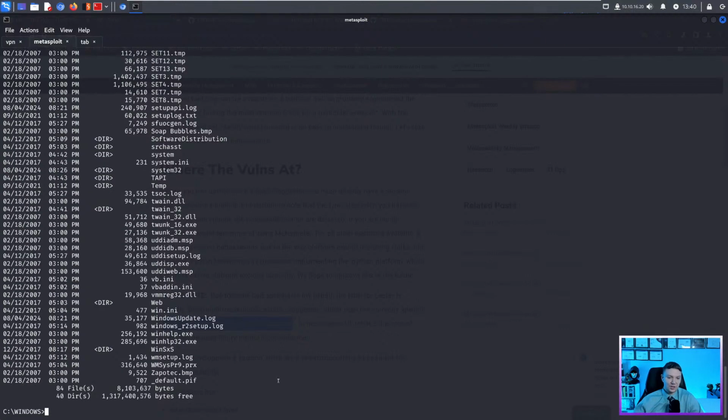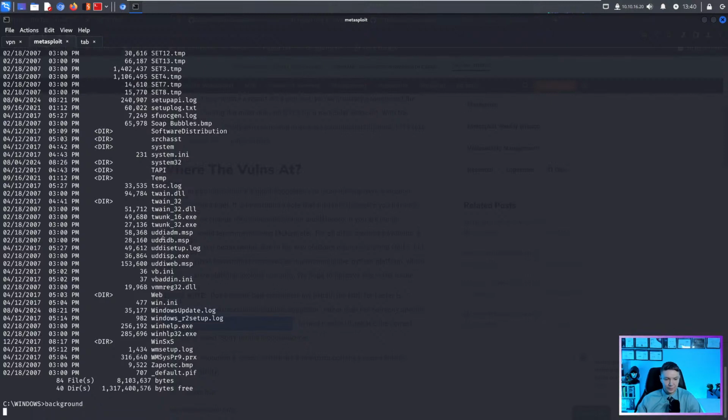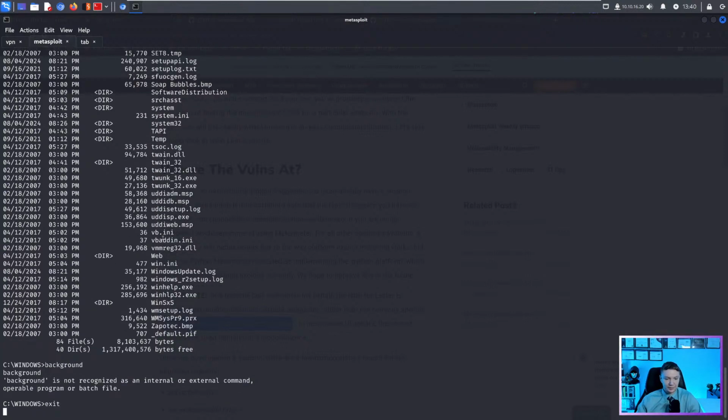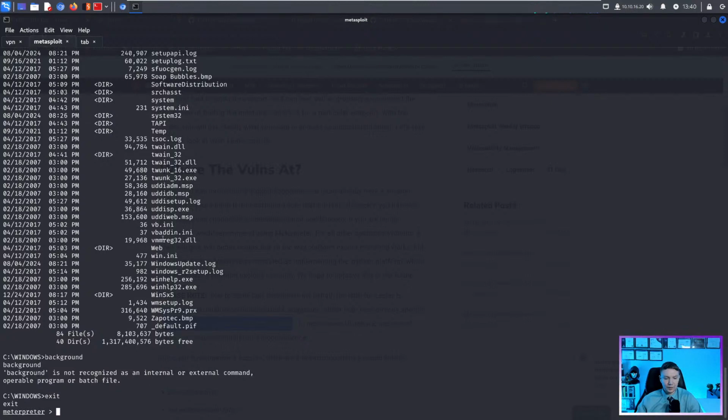Is there a temp directory in here? Oh yeah, there is. Oh, I have to type exit. Change directory, c://Windows, oh no, just 2 slashes here.